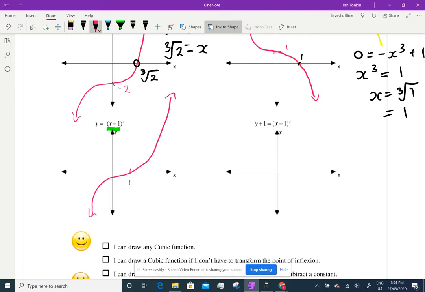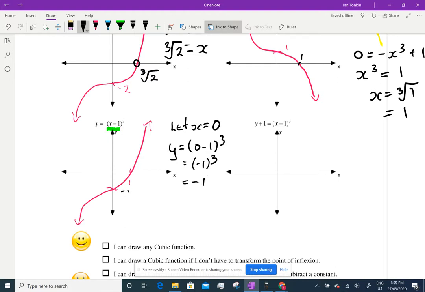And if you're ever unsure to find this point, and I've drawn this really badly, so I'm going to draw it again because the scale's pretty poor because I already know where it goes through and it doesn't go through the distance that I had it. So, what's this value? Well, it's the y-intercept. So I'm just going to let x equal 0. And I'm going to get y equals 0 minus 1 cubed, which equals minus 1 cubed. And if I put that in my calculator, I get minus 1. So that's minus 1.